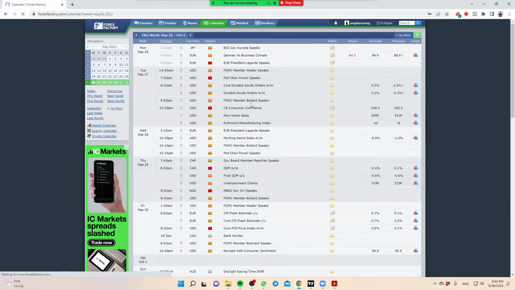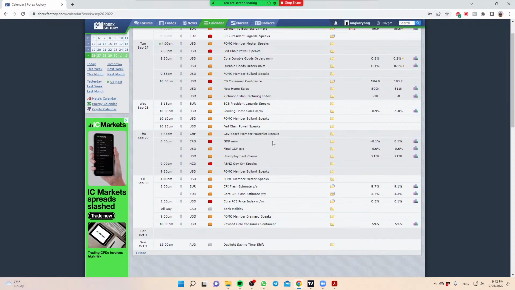So going into this week, of course, if you compare last week and this week, it's generally going to be a little bit more quiet. Yeah, simply because last week there were a lot of things, right? So this week, I think two main important data that you want to keep an eye on will be number one, on Thursday we have the Canadian GDP. Again, if this is expected to come in negative and it comes out negative, it means that we're potentially going into recession, right? And another one is at 8:30, core PCE price index.